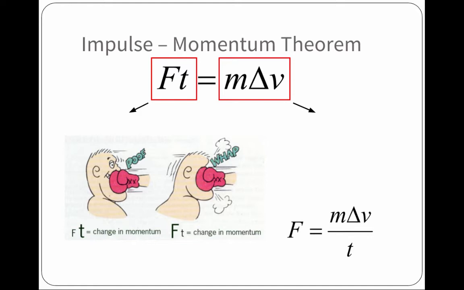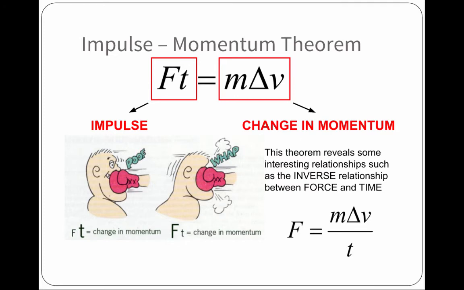So we looked at this picture yesterday. Force times time is equal to mass times the change in velocity, so impulse is equal to the change in momentum, right? And we talked about all the relationships, but notice force, F equals ma, but a is the change in velocity divided by time. So mass times the change in velocity divided by time is the force.